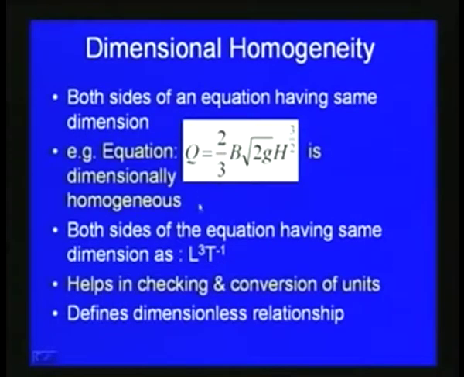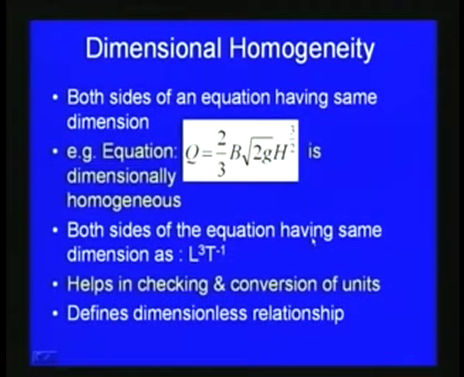This important aspect is generally used in dimensional analysis for various problems. This dimensional homogeneity helps in checking whether the equation which we derive is right or not. With respect to various experimental measurements or theoretical analysis in fluid mechanics, we will be deriving equations. One method of checking whether the derived equation is right or not is to see whether dimensional homogeneity is there.